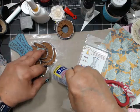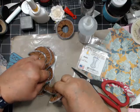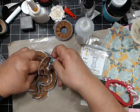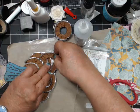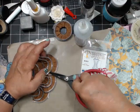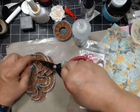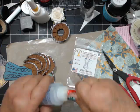Yeah, I'll paint yours. I'm going to have to paint mine like black. So. It's a little tricky because it wants to curl, but you can get it going. This one needs to come under there. Yours is a black base? Okay, good. I'll paint yours black because I have to paint mine black.